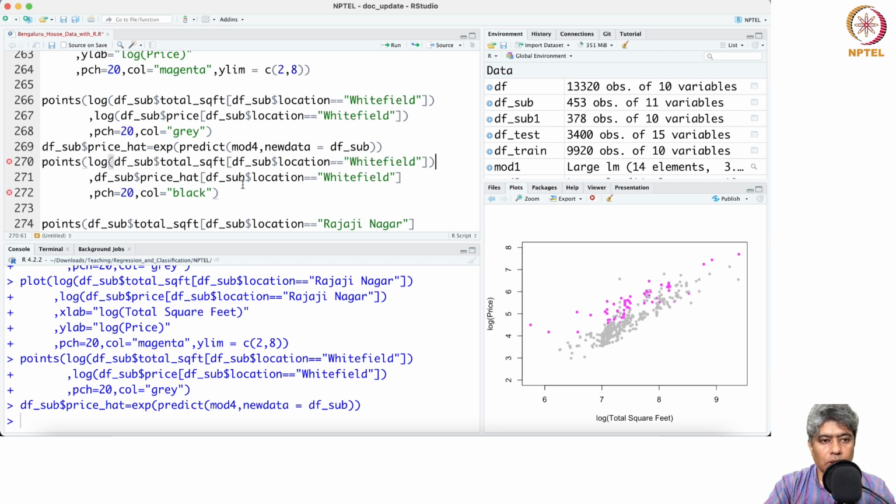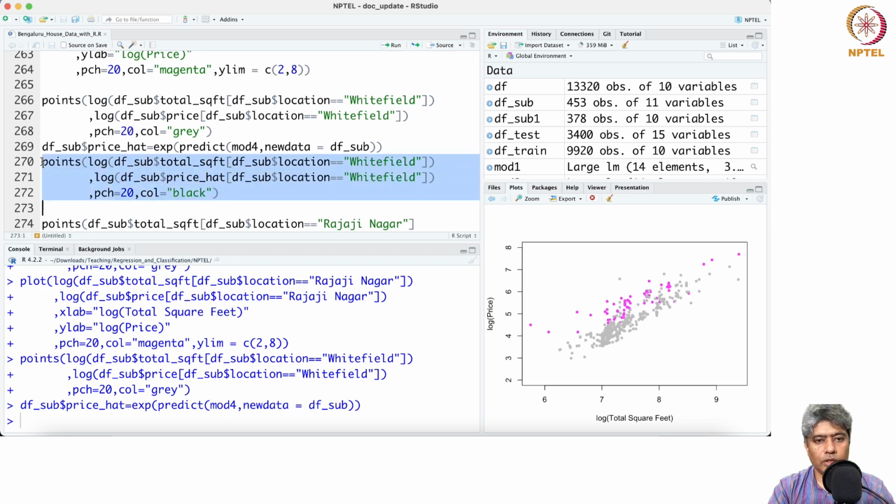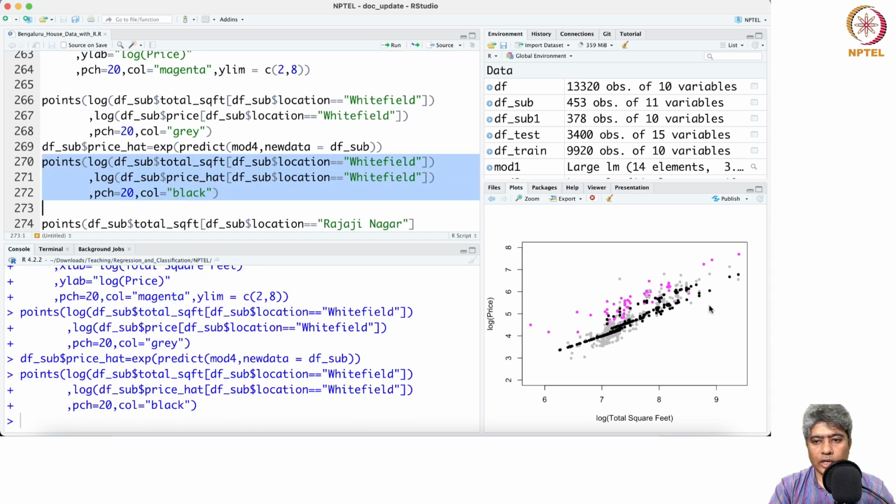Now you do this thing, and then we have to plot this in the log scale. Remember that. So now these are the predicted values for Whitefield. Whitefield does reasonably okay.